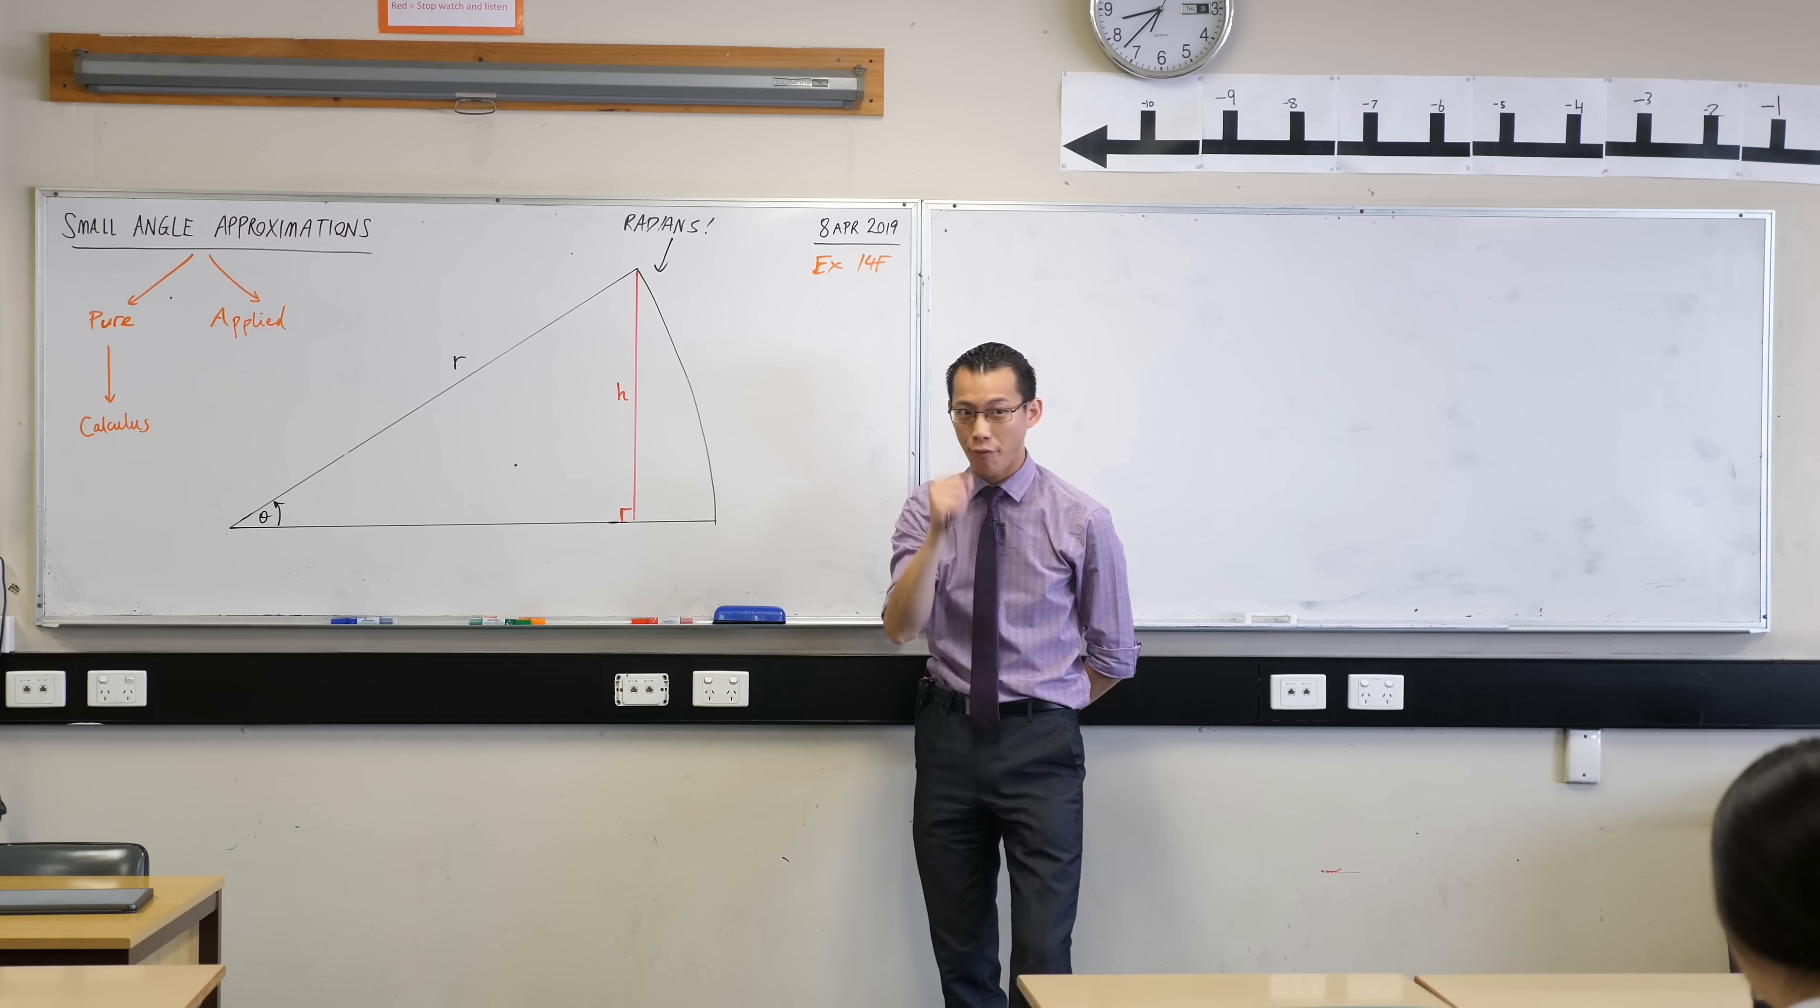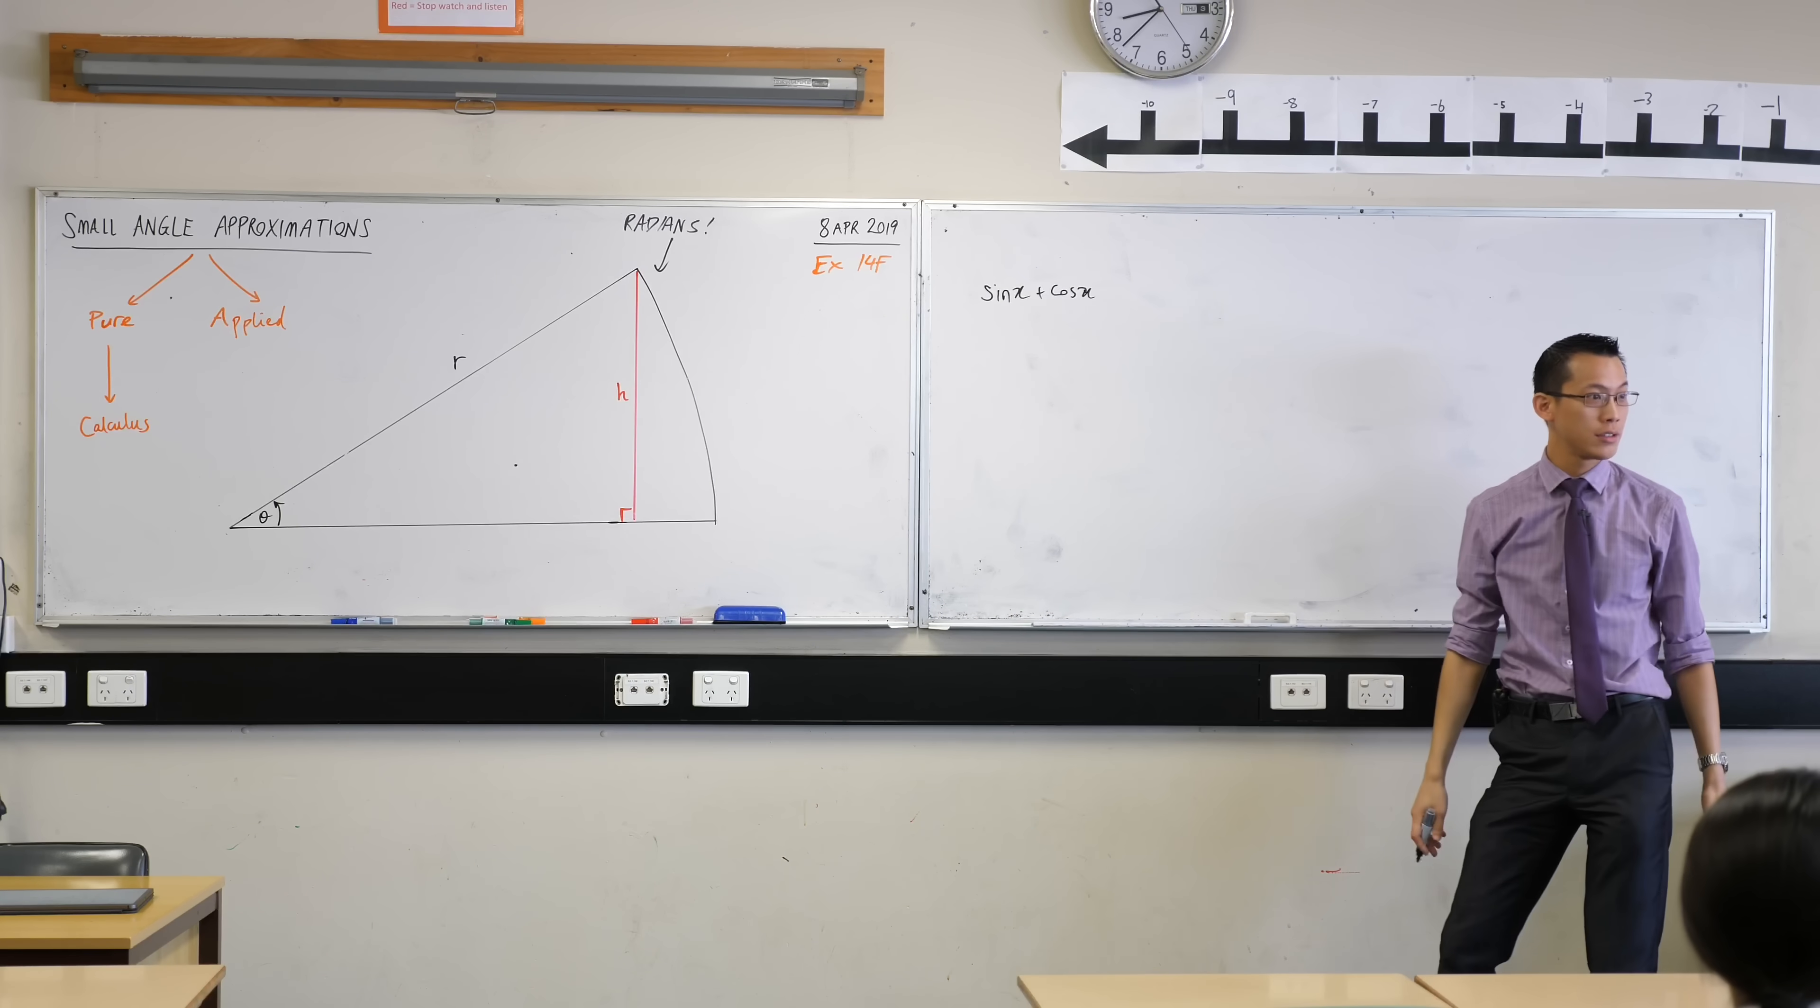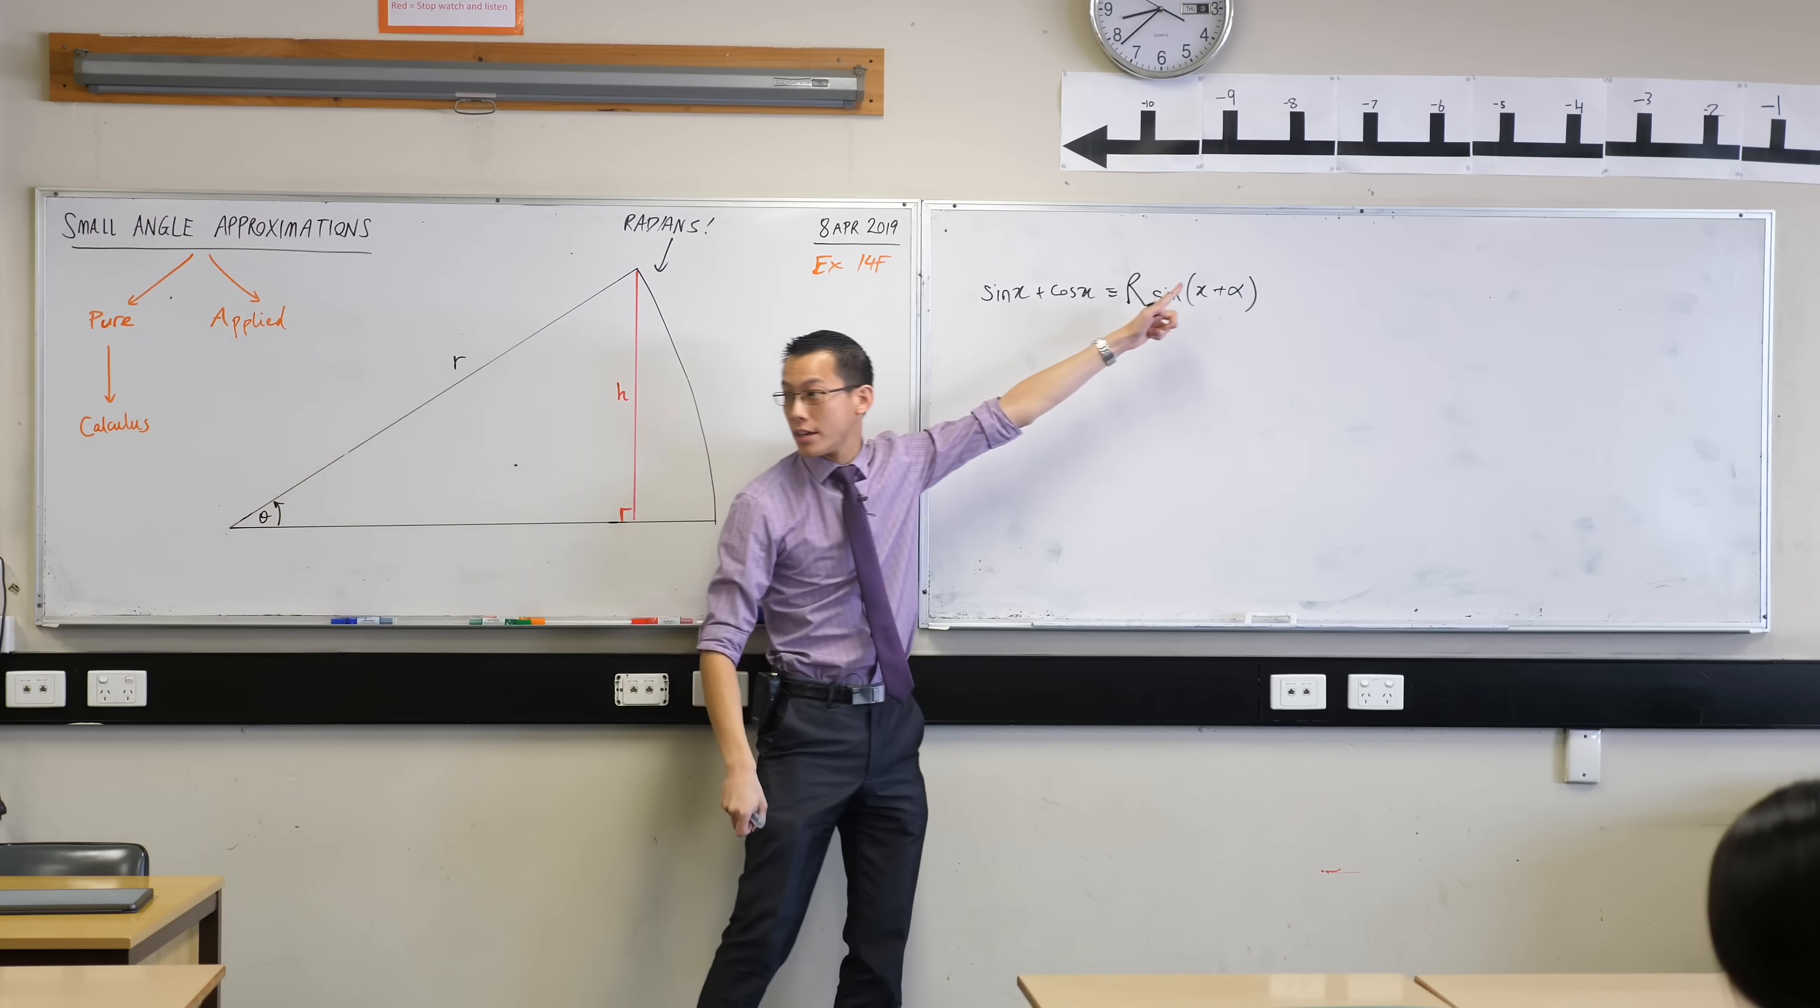Now, you guys know in maths, frequently we gain knowledge from looking at a single object from more than one perspective. Good morning, take a seat. Think back to auxiliary angle. You guys already covered auxiliary angle, right? So the whole idea is, if I give you a function that is the sum of two other trigonometric functions, you can write it in a new form. You can say, I'm going to have a new wave function out of these two. It's going to have a different amplitude, and it's also going to have a different... what's the other thing that's going to change? It's going to have a different phase. Thank you very much.